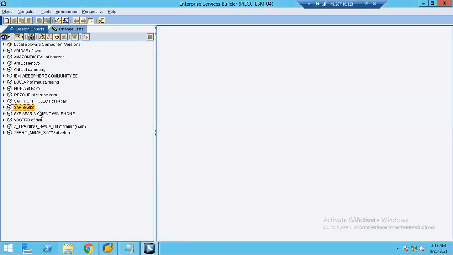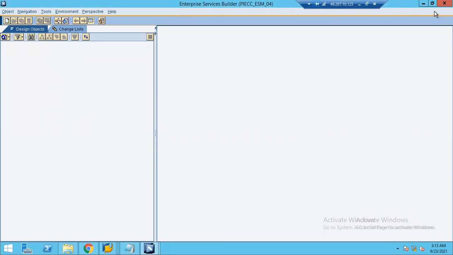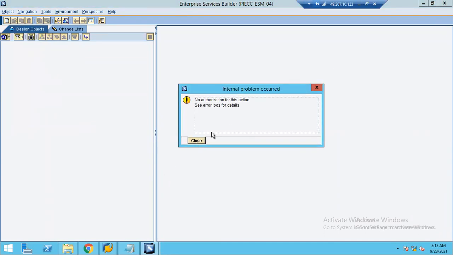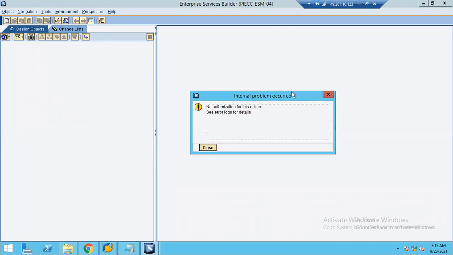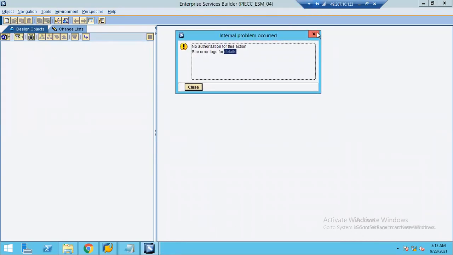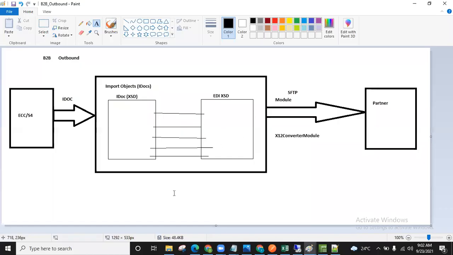Util, let's say, okay. Now you will see multiple functions here. Those functions we will be using to call this EDI business cockpit.